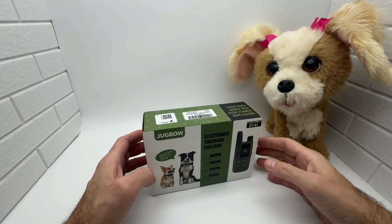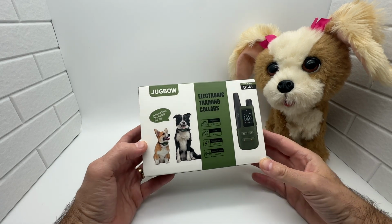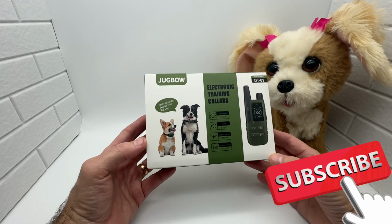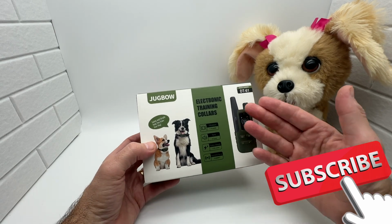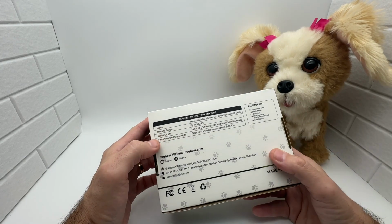Hey guys, I want to talk to you about this dog collar training. It's a training dog collar. A company did send me this to do a quick unboxing and review and to show you a little bit about this specific product. It's a cool product, model number DT61. It's a dog training collar, just so you know.